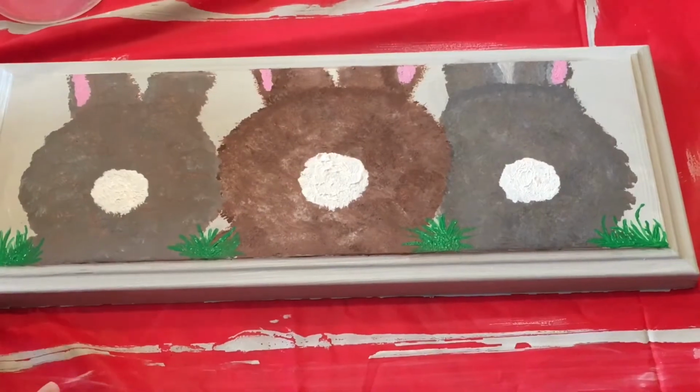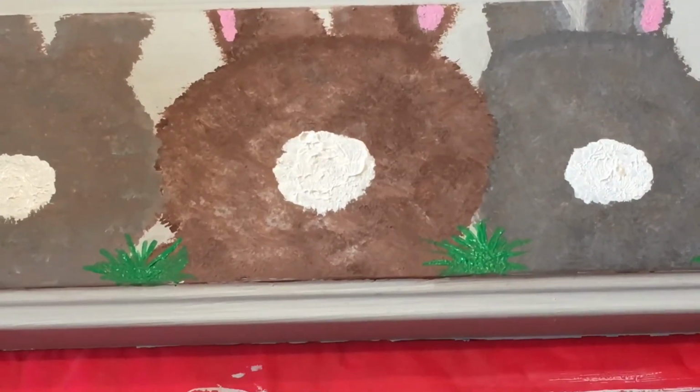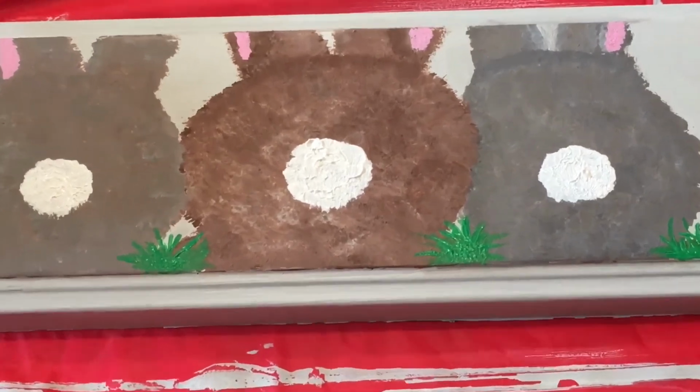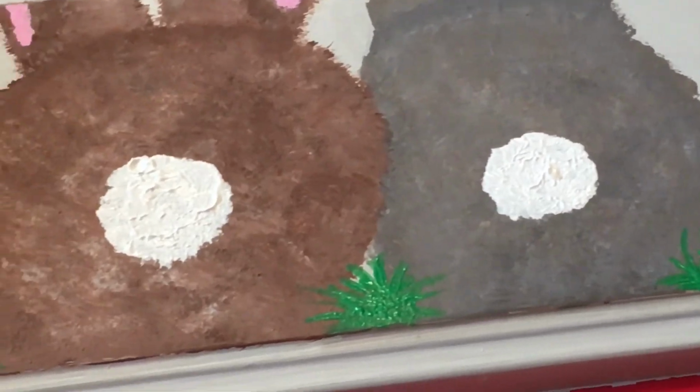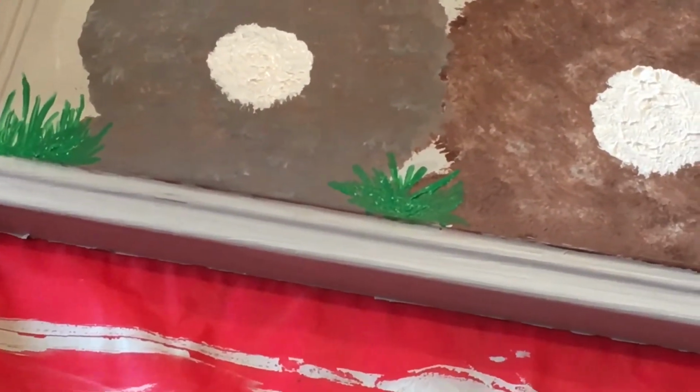In order to protect the picture from scratching or chipping, I decided to use Rust-Oleum Matte Clear Enamel Spray Paint. I just go ahead and give it a couple of quick coats of spray paint to protect it, and it's good to go.